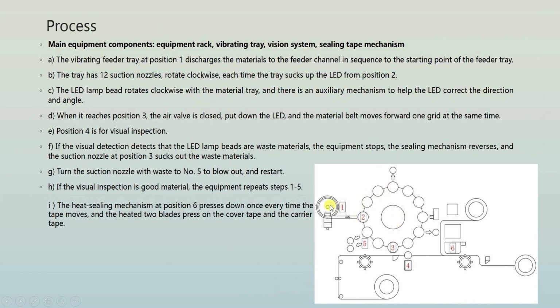So the first step is the vibrator drum. When the LED beads come to this position, this position is called position number 2. By creating vacuum, it picks up the LED and the table is rotated. In this way, the LED is picked up, and each time the table is rotated. And finally, when the LED reaches here, that is position number 3. Now at station number 3, the vacuum is released. So the LED drops onto this conveyor, and the conveyor moves to station number 4.